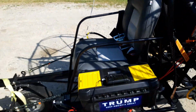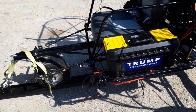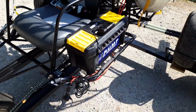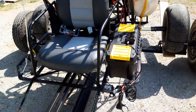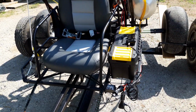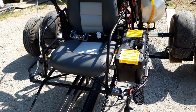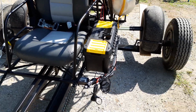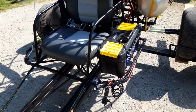I added that little toolbox there. I needed a little junk space. I asked him to put these little side panels on so I could put something like that, because I figured, well, I like to bring my coffee with me and my phone and camera maybe and a couple odds and ends. And so he put those on, and I just zip tied a little toolbox down there.